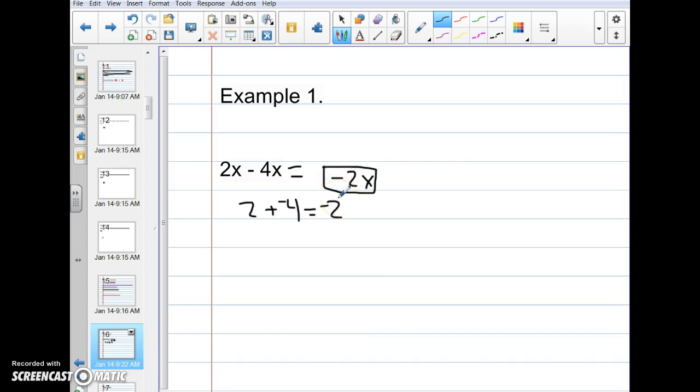So before I move on, what did we do here? Well, what we did is we kept the variable. That didn't change. We kept the powers, power of 1 here, power of 1, still power of 1 over here. That didn't change. The only thing that did change was the coefficients. So for the purposes of this lesson, that's all we're going to do. We're going to keep the same base, keep the same power, and then we're going to do whatever we have to do with the coefficients. My constant objective is that we're going to subtract, so it's going to be a lot of subtraction. But again, we have integers, sometimes it's not always subtraction.